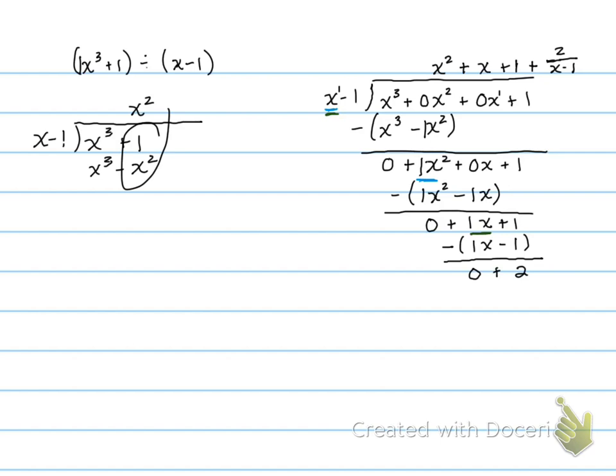Any other questions on this one? So when we get to what we have on the top, is that the answer? Do we still have to write it out with the x cubed plus 1 divided by x minus 1 equals, and then that's... No, that's the answer. It's fine. Okay. You can just leave it there.